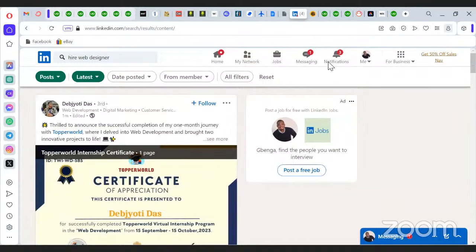Let me conclude everything here in part one so that I can move to part two ASAP. The idea is this, guys. You can get clients as a freelancer. You can get clients as a remote worker using all these platforms I've showed you. Most of them are free. LinkedIn is free. There's a paid version, but you don't even need that. For starters, you can start with the free version. All you need to do is to learn how to navigate this platform and you would win.